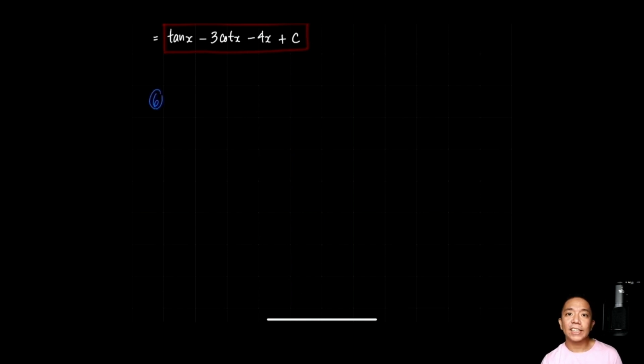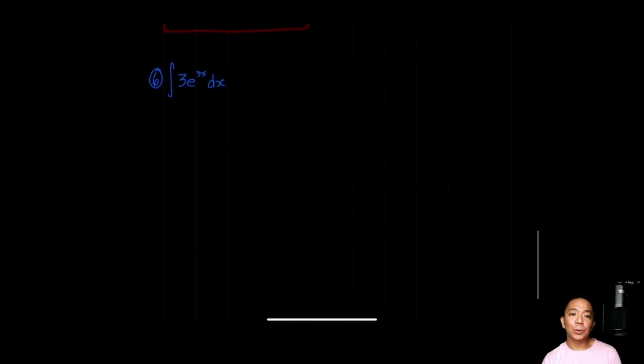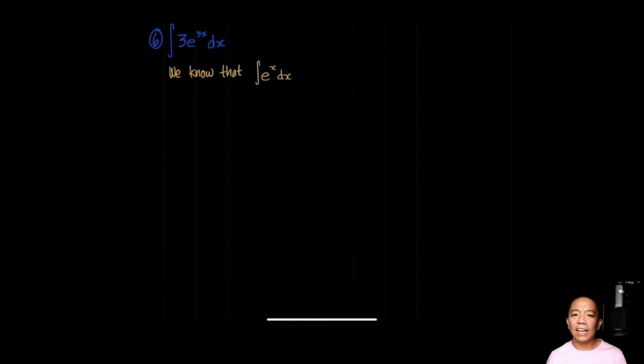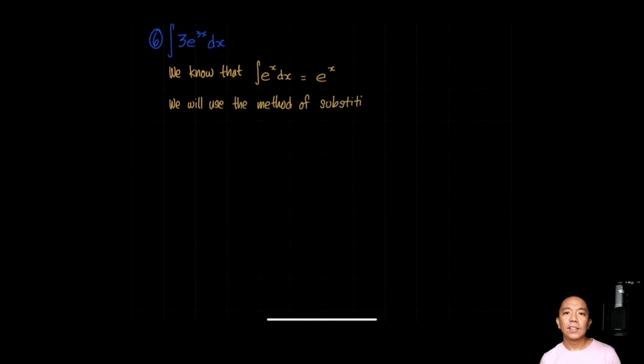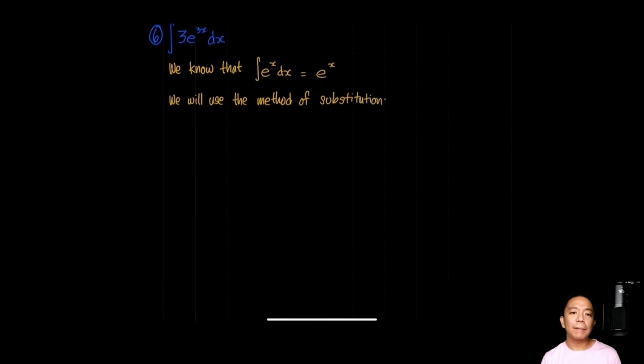We want to find the general antiderivative of 3 times e raised to 3x. We're using the exponential function. Alam natin na ang derivative ng e to the x ay e to the x din. So, ang antiderivative ng e to the x ay e to the x din. Pero of course, may plus c. Hindi ko yata nalagay yung plus c. So, apologies. And gagamit tayo ng method na hindi pa talaga natin tinuturo. Medyo pinagbabawal pa siyang technique kasi second quarter pa natin siya i-discuss.